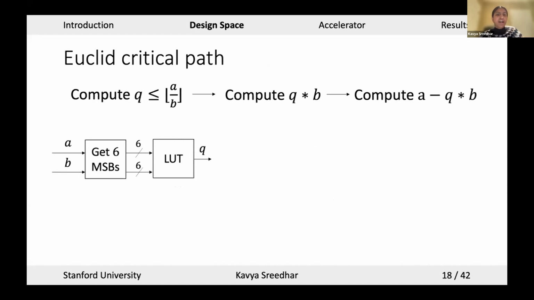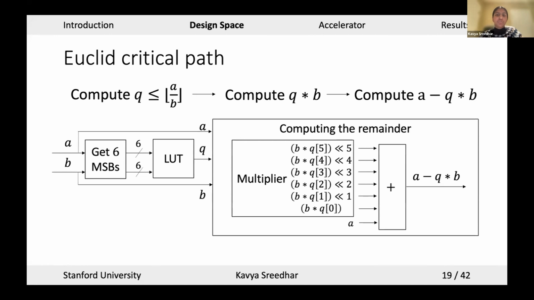On the Euclid side, we have to split up our critical path into these 3 parts. First, we need to compute a quotient when we're dividing our 2 numbers. And a fast way to do that is to just approximate the most significant bits of the quotient instead of doing the entire 255-bit or 1024-bit division. And so what we can do is take the most significant bits of our inputs, use a lookup table, which is really the fastest way to do this operation, and then actually output a, for example, 6-bit coefficient that approximates the longer coefficient. Then to actually get the remainder from this result, we need to first multiply the second number, the denominator, by the quotient, and then actually subtract that value from the numerator.